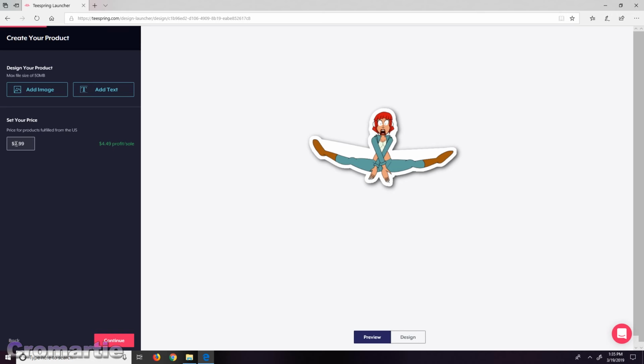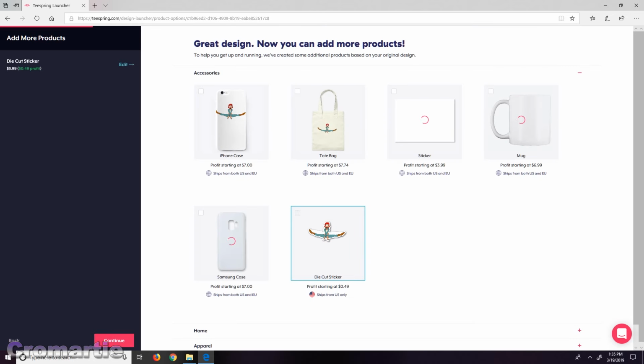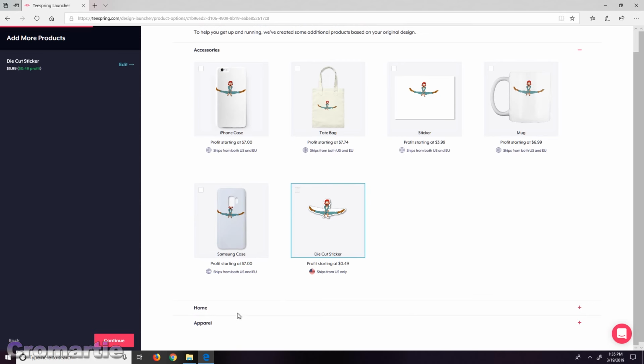Just that simple, right? So let's say we want to list this. You would click continue. And you can preview it on other products, but personally, I just like to go one at a time because, you know, if I plan it as a sticker, I see it as a sticker. For example, you can see her head's kind of cut off on the phone case version. So I just go one at a time on this. But you can do whatever you want. It's fine. Just me personally, I go one at a time. And you would click continue.